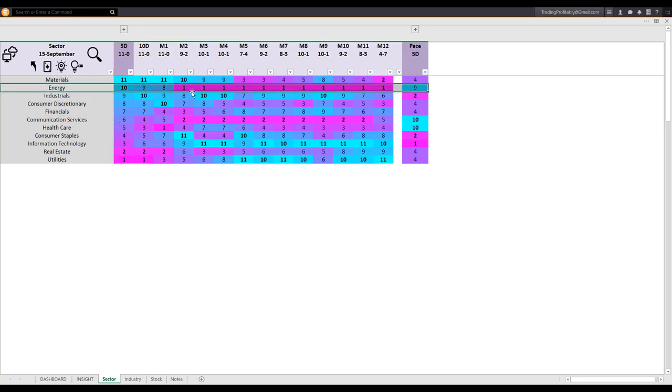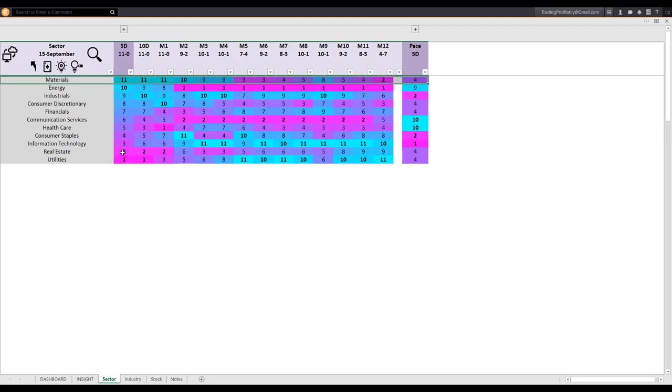Energy was weak earlier. It was the weakest sector for a long time. The score color was in magenta, and then it started to strengthen. You could see this happening in real time and could take long trades, very profitable long trades using that insight. The same thing happened to materials. It was weak earlier and then it strengthened, became the strongest sector this week. Looking at the sector heat map, you could take long trades in materials just as the sector was starting to reverse from downtrend to uptrend.